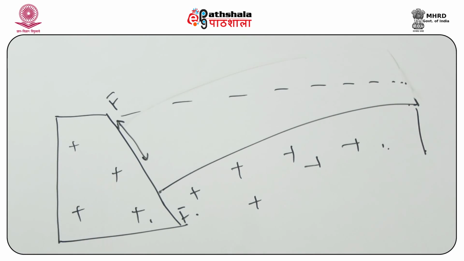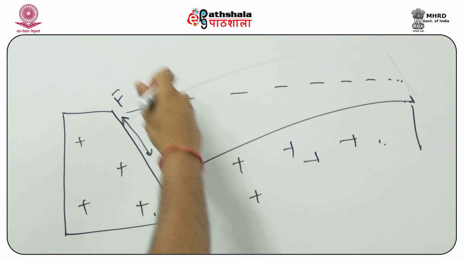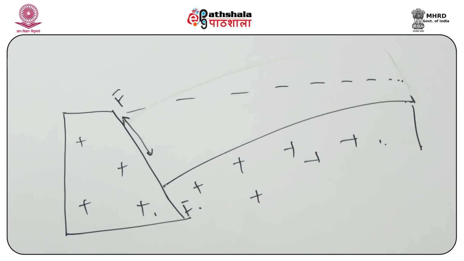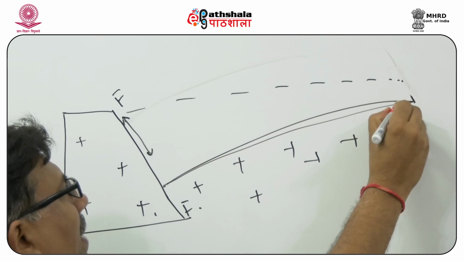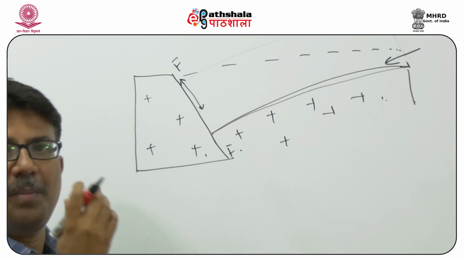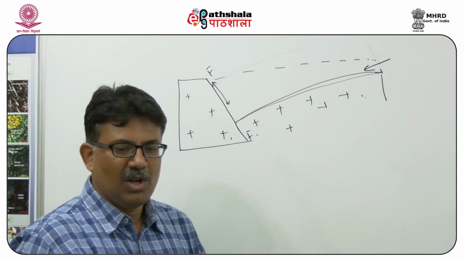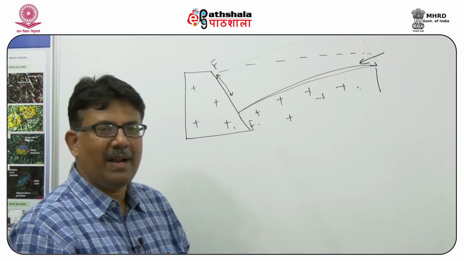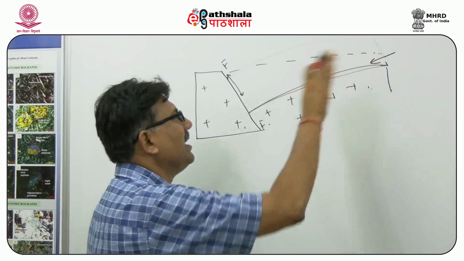So this is a simplified picture of a half graben. You can see that this is the fault, which has subsided this part, the hanging wall part, and this is the footwall part. This is the dip slope, that is the hanging wall slope. So the main sediment delivery in this case will be from this side, and some small scale conglomeratic fans will be generated from this side, the footwall side. So this is the typical pattern for a half graben, where you have a steep scarp formed by the footwall and the dip slope created by the hanging wall.